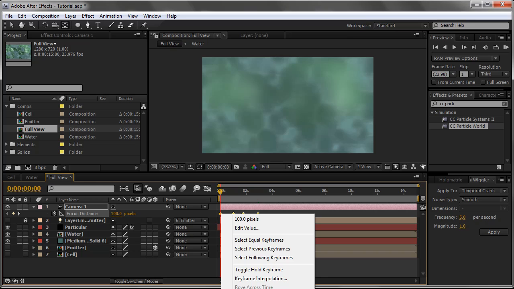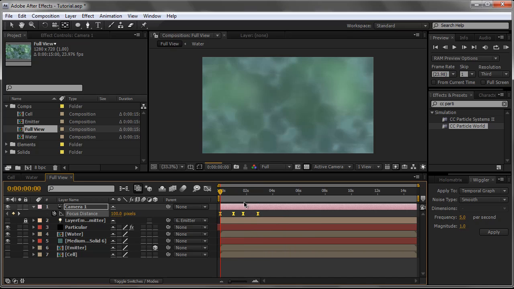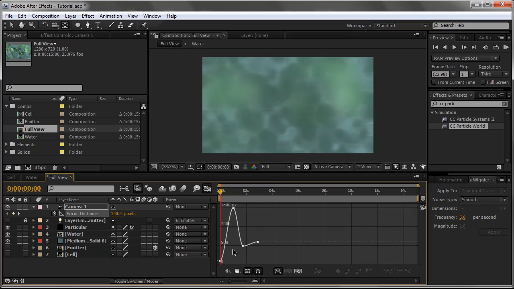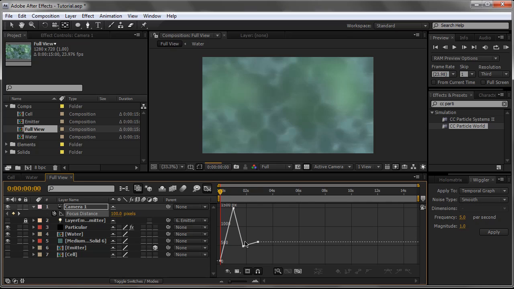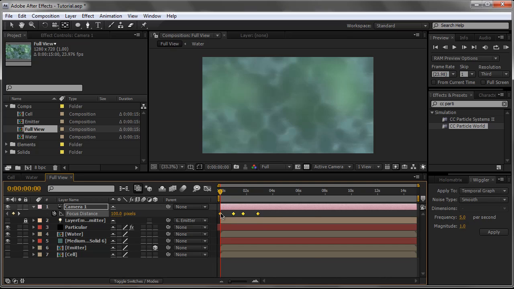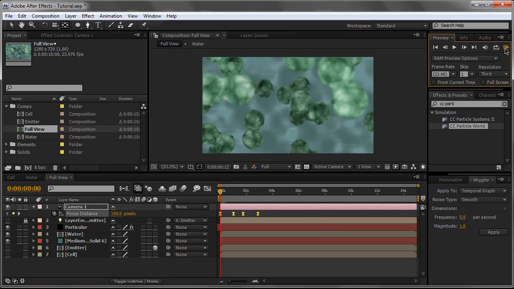So let's change to Easy Ease, and I know this is being cut off, but at the bottom of this drop down when you right click is something called Keyframe Assistant. Just go to Easy Ease, and that will make our keyframes look much better, a little bit less linear. If you're looking at the keyframe graph, you can see they're now very smooth, and before, they were very sharp. That helps to make everything a little bit more natural. So let's Easy Ease those again, and let's preview this to see how good that looks.